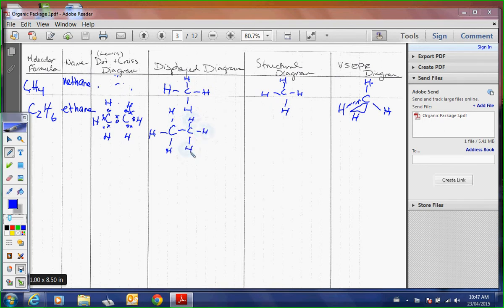And my organic chemistry university professor used to say there are 3 sure things in life: death, taxes, and 4 bonds to carbon. So when you start drawing your sticks, you make sure you've got 4 sticks on all your carbons. Because I can guarantee at some point in this unit, you're going to put 5 sticks on it. And I'm going to go, how many sticks on carbon? You're going to go, oh yeah. Okay? So 3 sure things in life, 4 sticks on carbon.